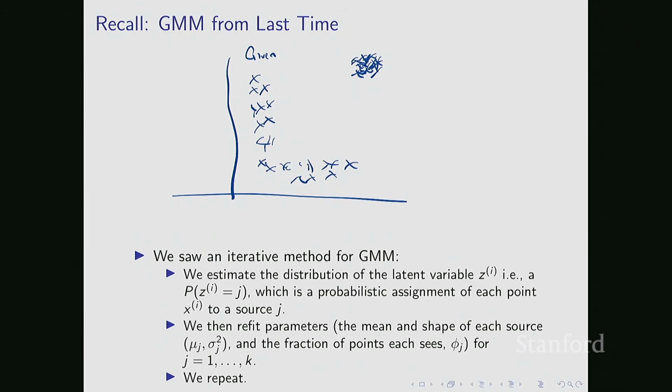And then what we did is after we assigned all of the points and we said, okay, all of these points are probabilistically assigned with their various weights, we then refit the parameters intuitively, the mu j's and the sigmas. So they would fit both their mean and then some ellipse. I'm drawing a bad version of it here. Why was it an ellipse? What does the ellipse represent when I draw it?